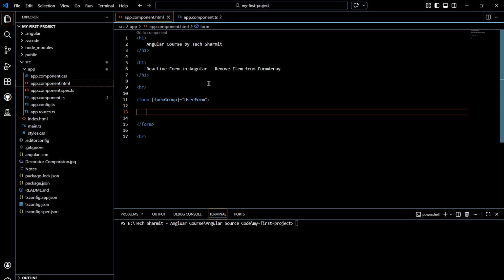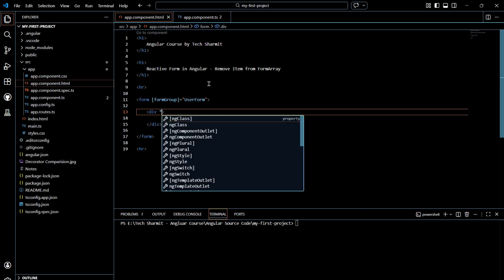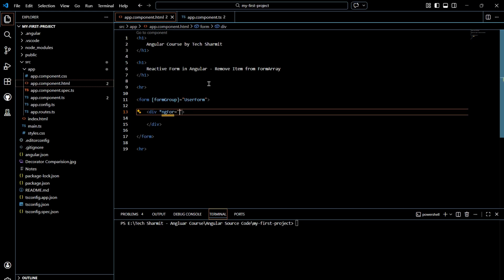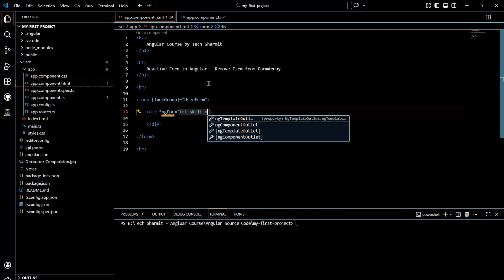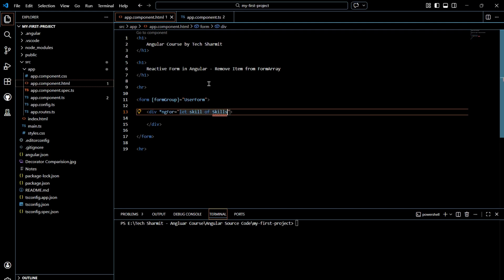Then we will define one div here, and then here *ngFor equal. Here I'll write let skill of skills.controls; then we will write here let i equal index.